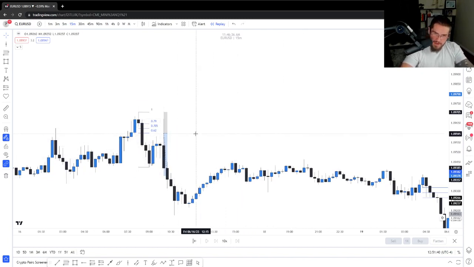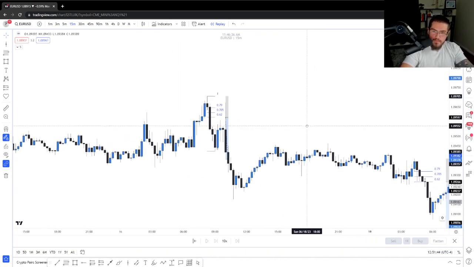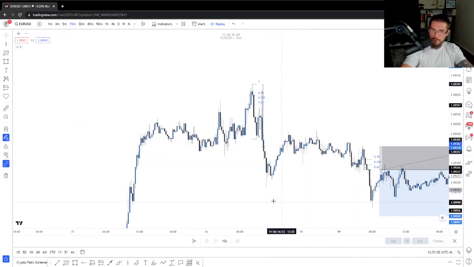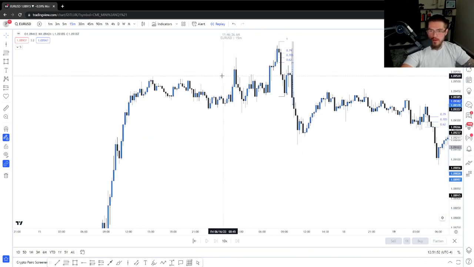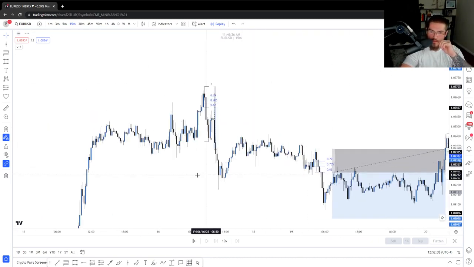But anyways, this is why I like that setup. It's very easy, very mechanical. It's pretty straightforward, man. We can keep going over them if we'd like. Let's see. Is this strategy just for shorts? No, it's just that Euro is bearish in this example. It can be for longs.